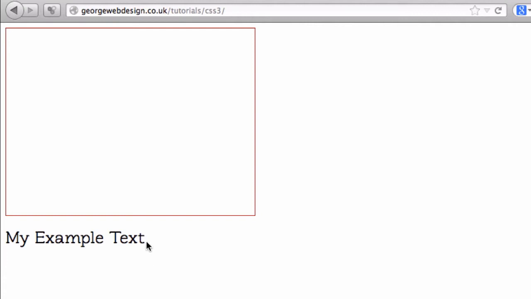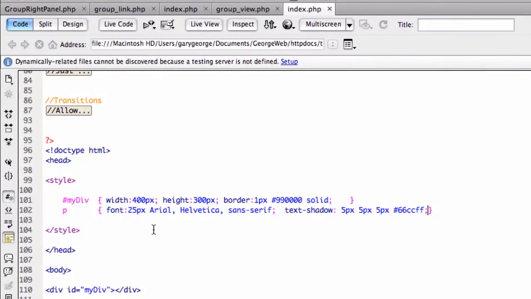So when we refresh this, you see this text has a shadow on it. I can't remember the colour I've put in it. Oh yeah, it's this lovely blue. I mean, that looks tacky as anything, but when you add a subtle grey, a light black, well, grey is light black, it looks quite good. I use it quite a lot for, say, white text over an image. Adding a little text shadow to it does help it. It looks good.